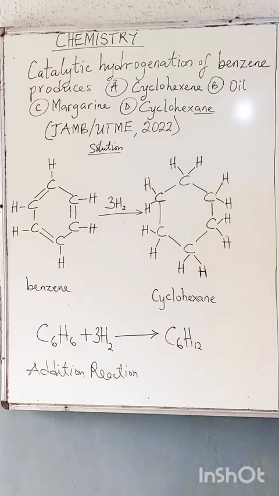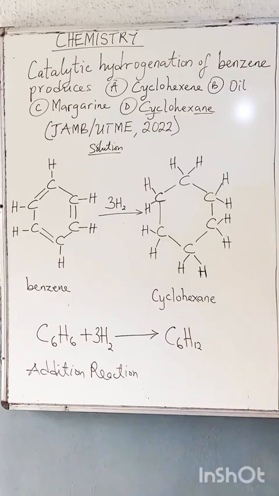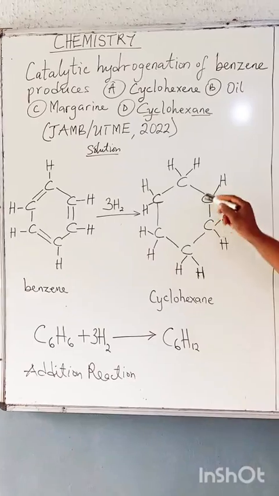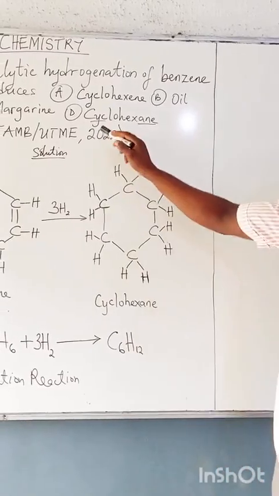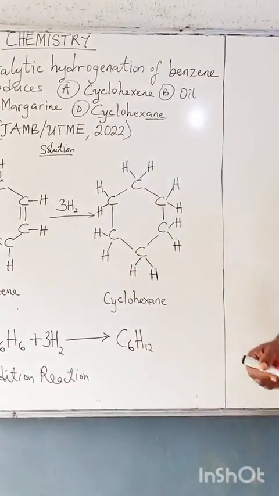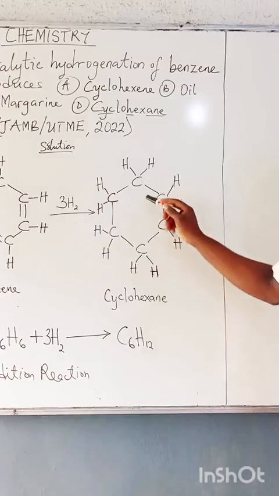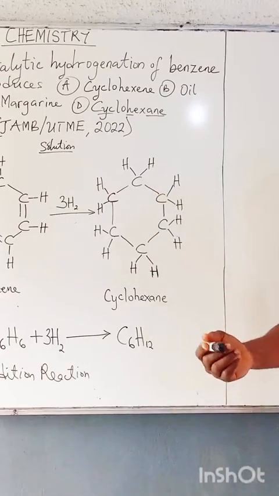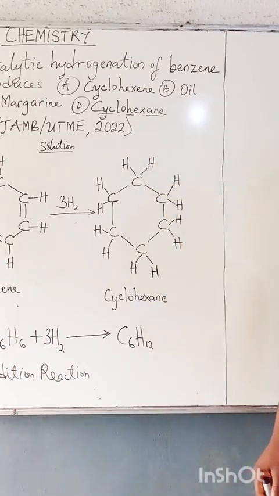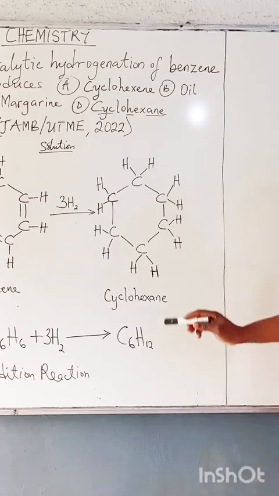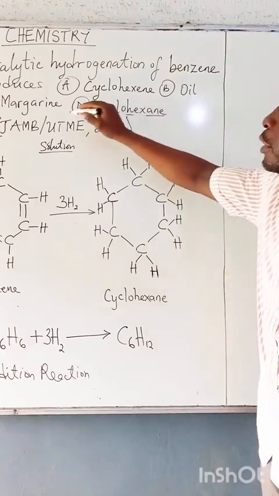Do you understand? Why do we choose the word cyclo? Why is the word cyclo in the name of the compound? It is because this compound is a ring compound. It has a ring structure. That's why we put the name cyclo. Why is there hexane? Why do we say hex? How many carbon atoms are in this compound? 6. Yes, that's why we call it hexane. Do you understand? Okay. This compound is cyclohexane. Therefore, the correct option is option D.